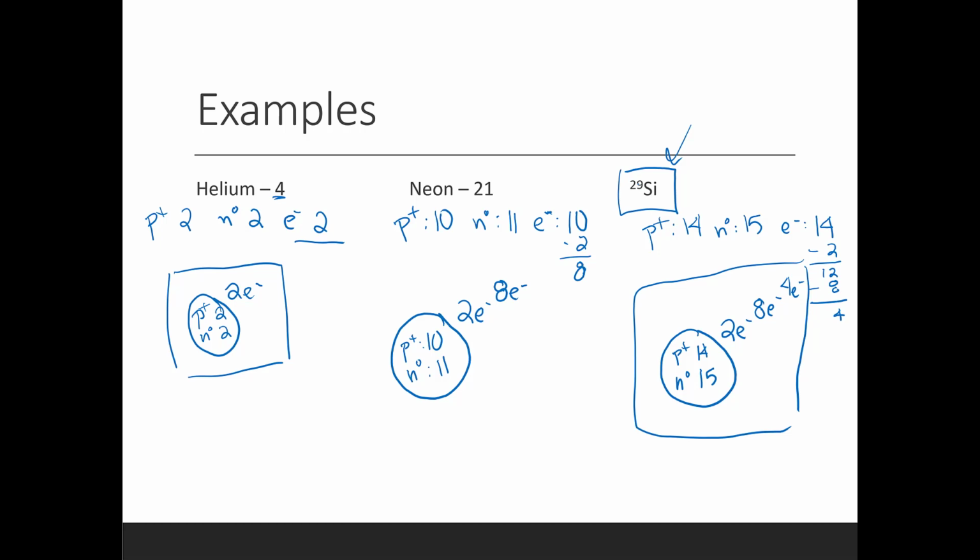In the nucleus, we write 14 and 15, and then to figure out our energy levels, we always fill lowest to highest, and we just want to fill it up completely. So the lowest energy level has 2 electrons, second energy level can hold 8 electrons, but I still had 4 left, so those last 4 go in the third energy level. That's pretty much all there is to it for Bohr models.